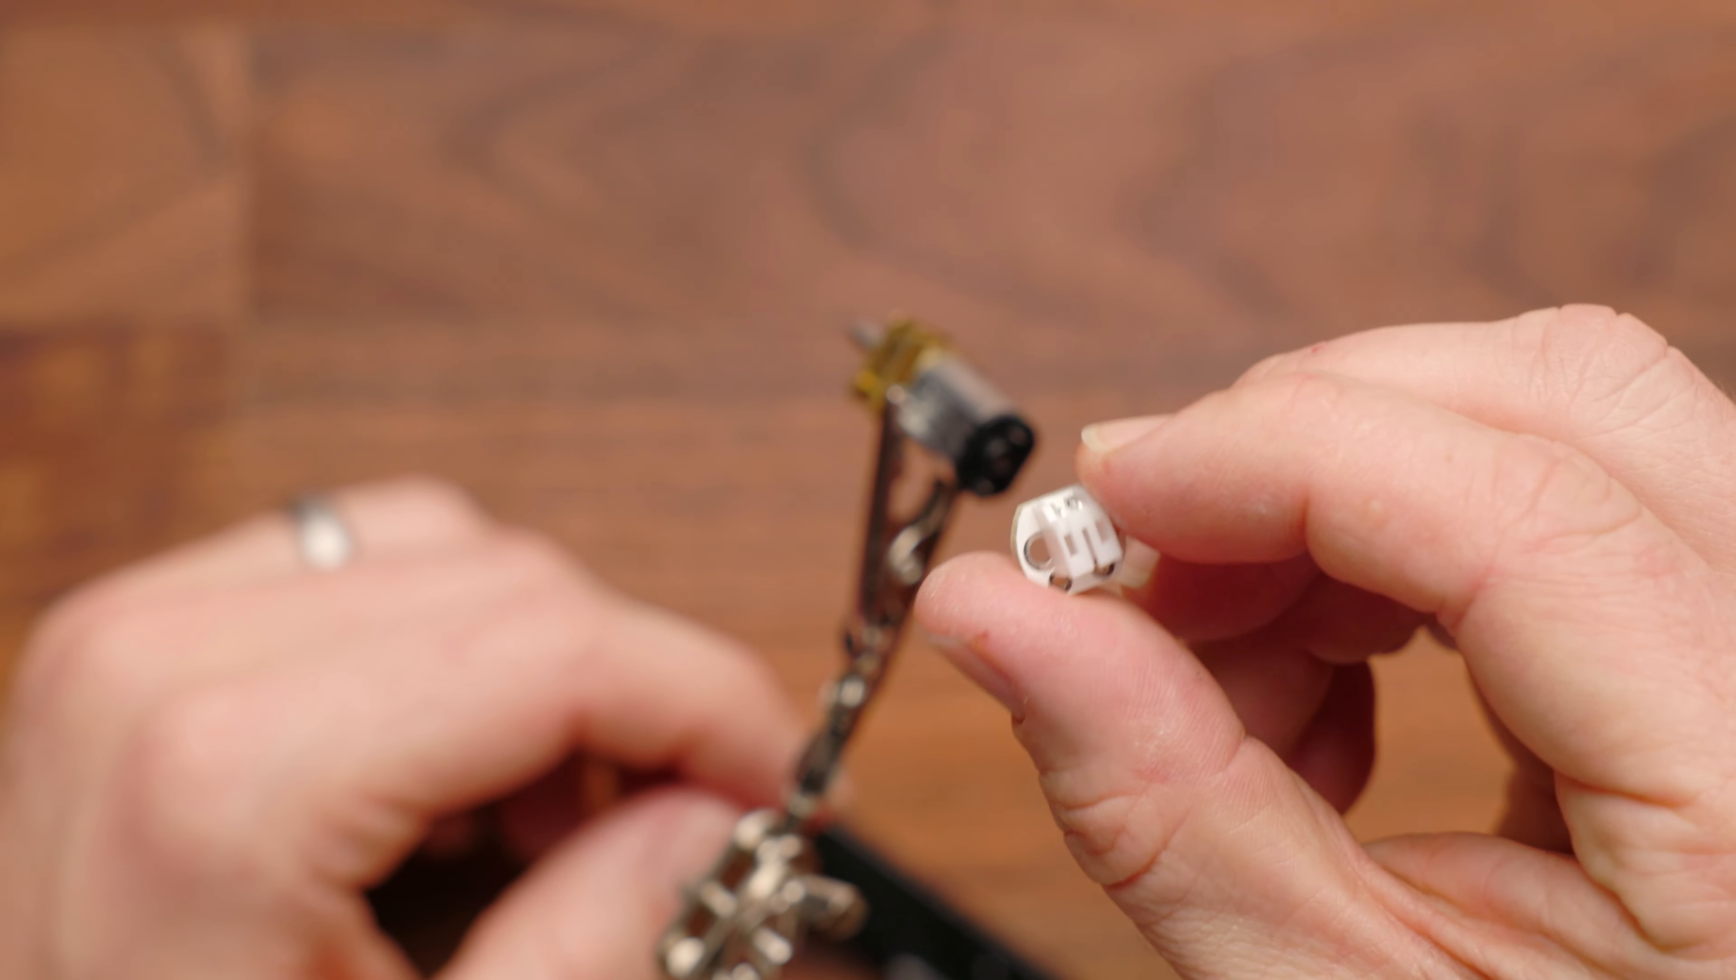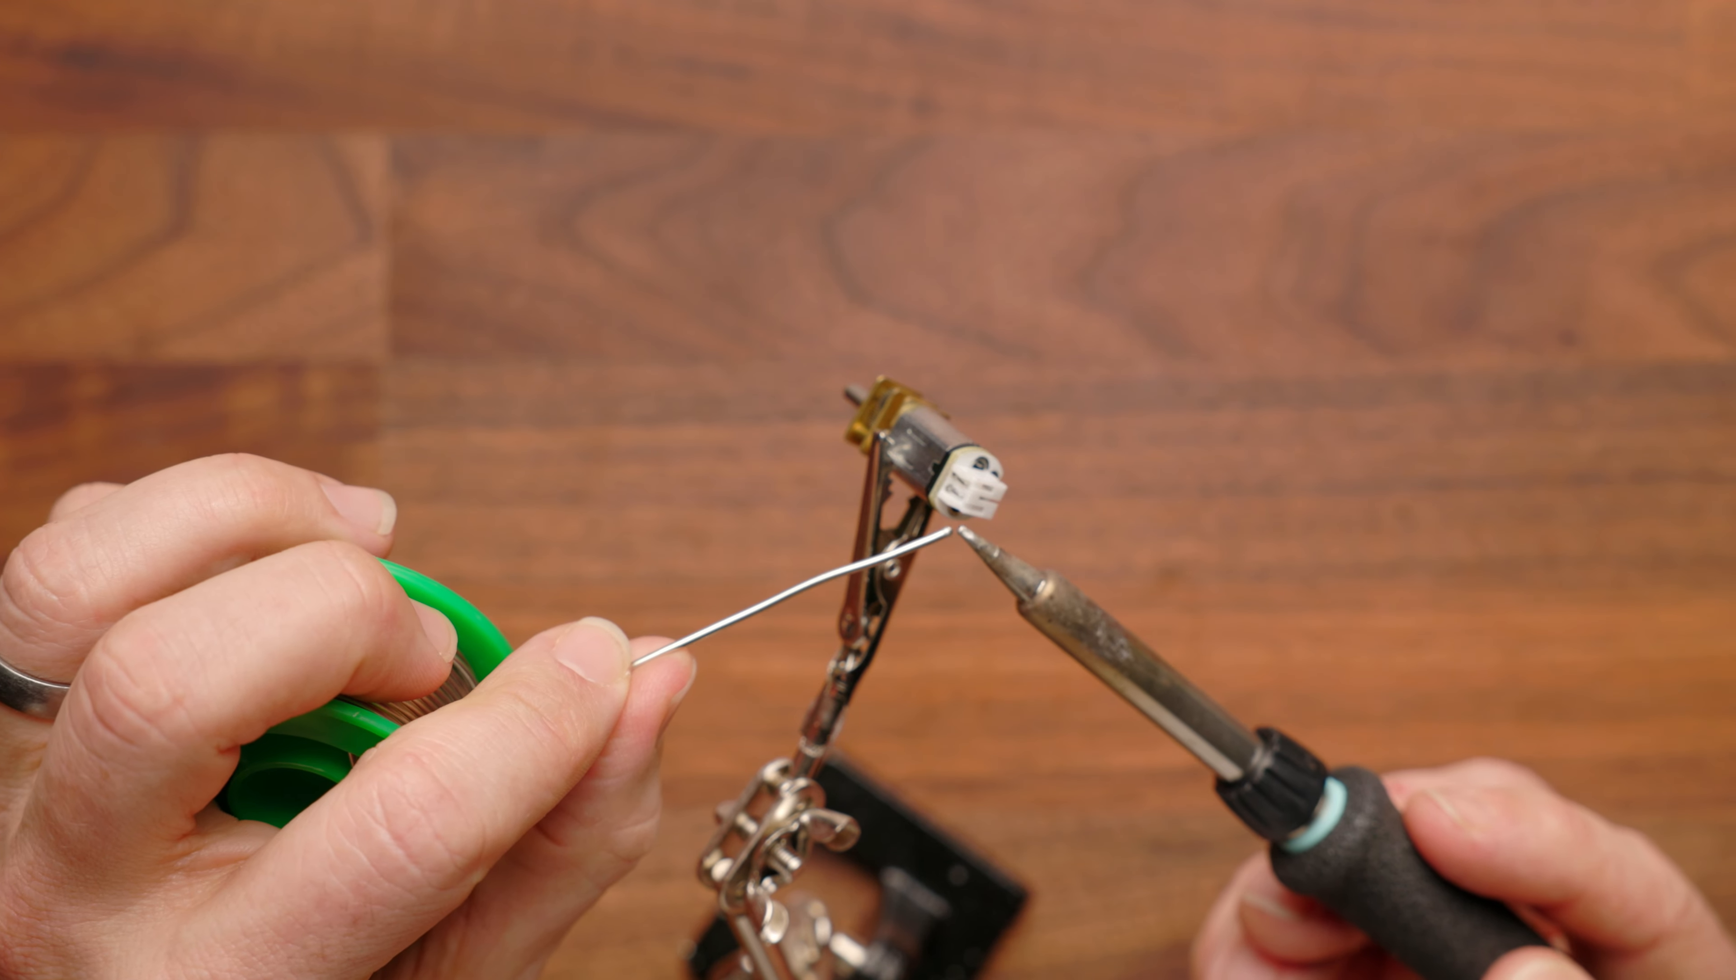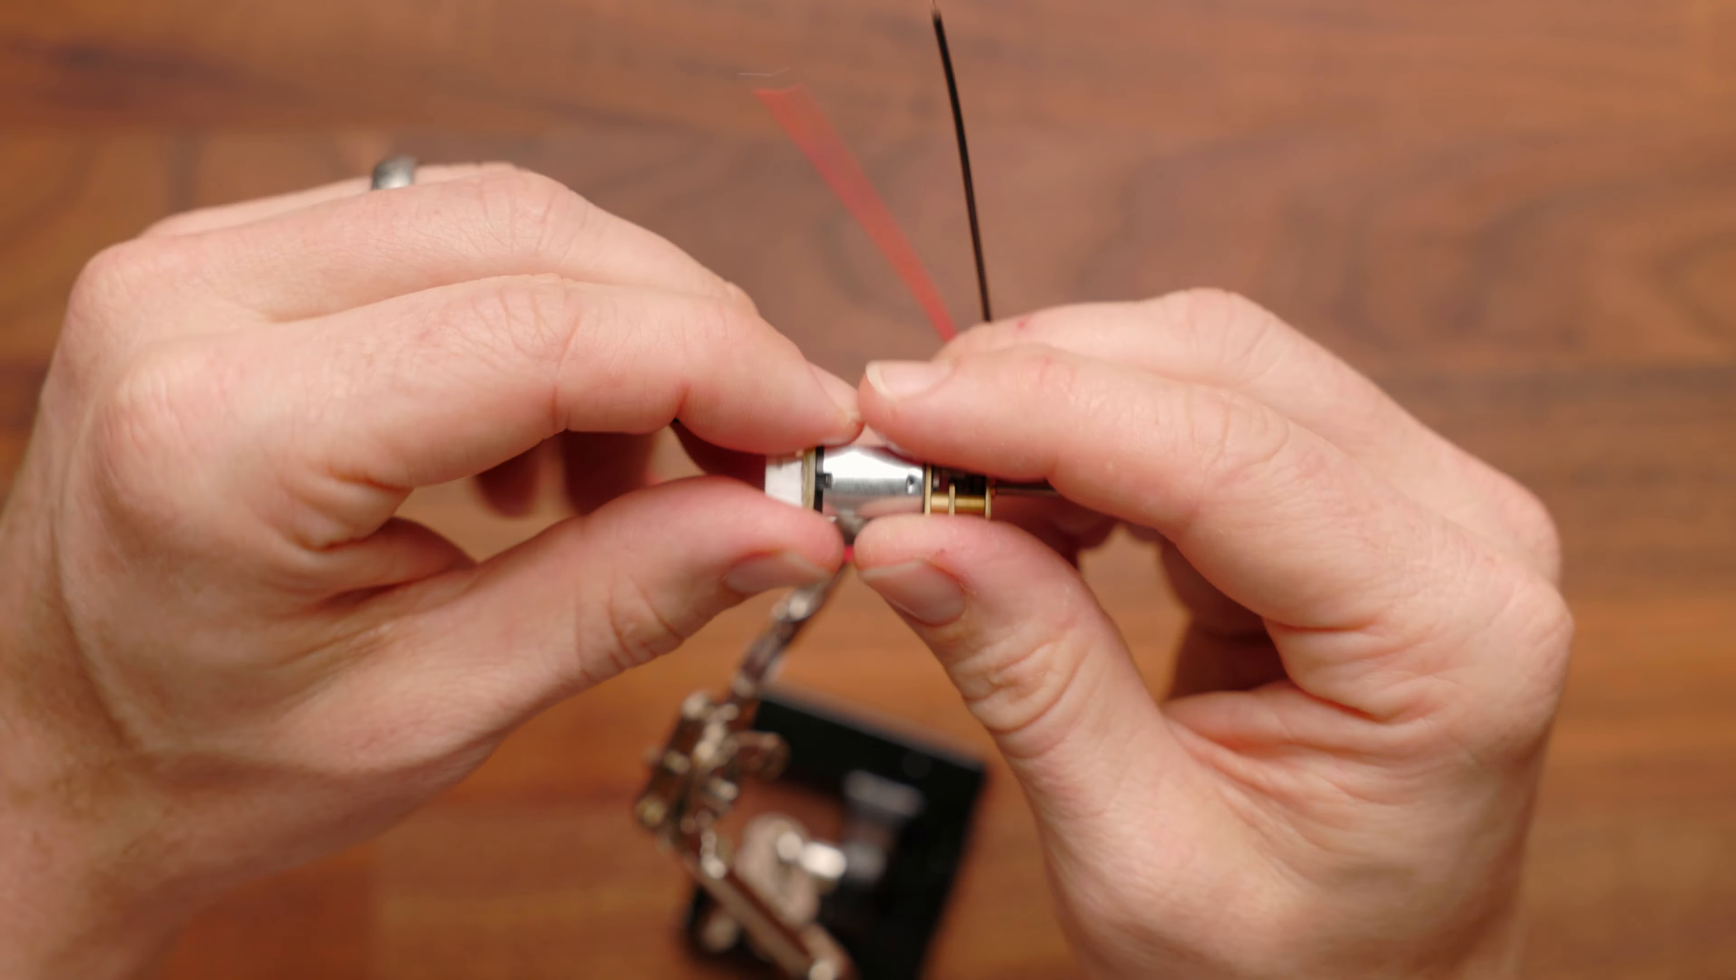Next, we're going to install the N20 gear motor PCB, and this is just two holes go through here and get a little bit of solder each, so you can set that on top. Note there's no polarity needed on this, because the pusher motor will work in both directions. You can now go ahead and plug in your JST. You want to plug this in in advance of installing the motor, because it's pretty tight inside the housing.